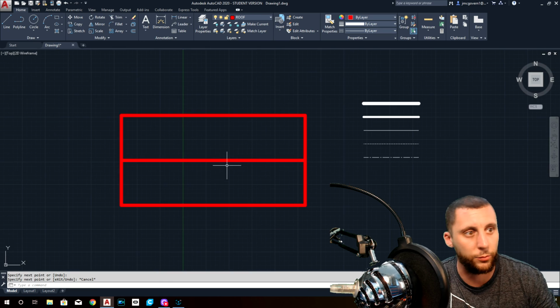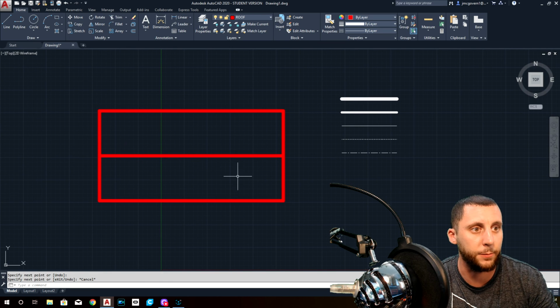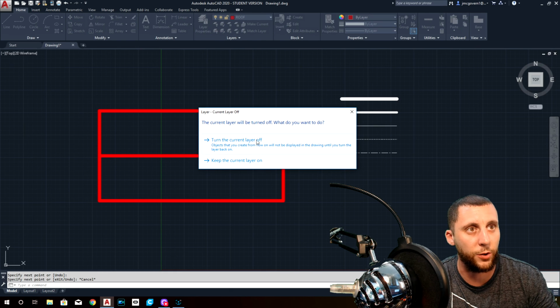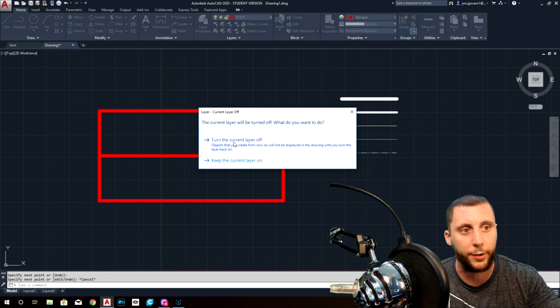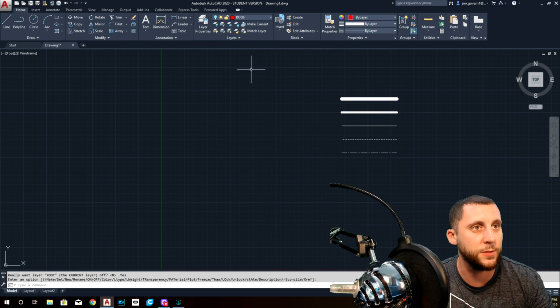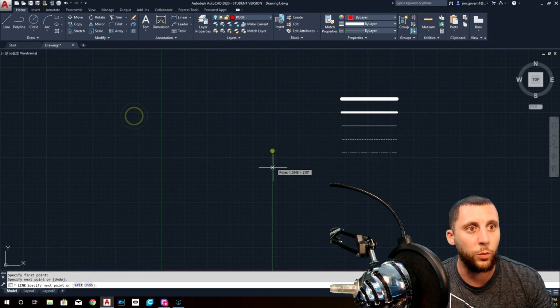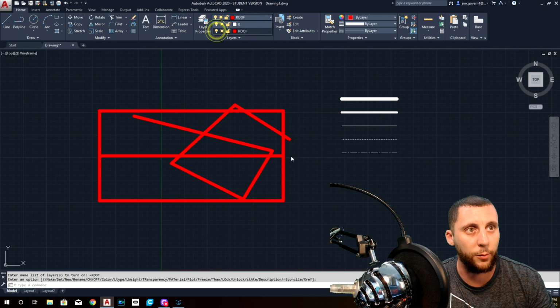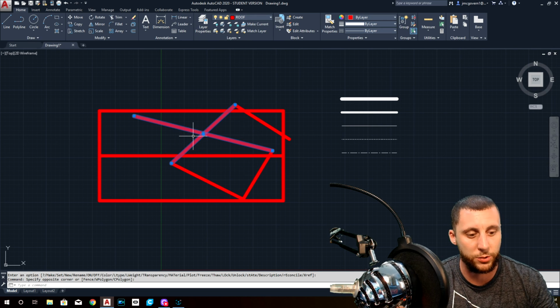I'm looking down at the roof, you know, from the sky, okay? This is on my roof layer. If I go into this here and I click the light bulb, that's going to turn that layer off. So it's going to say, are you sure you want to turn the current layer off? That's just the current layer that I'm currently drawing on. And when you do that, yeah, it'll turn off, but anything new that I go to draw will not appear on the screen until I turn that layer back on, and then you'll see those things that I was just drawing, okay?